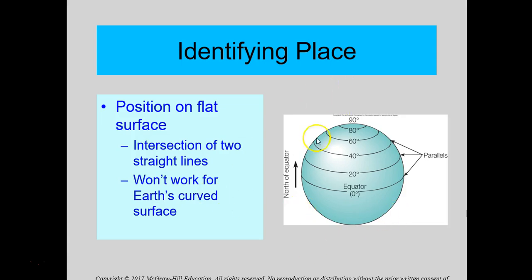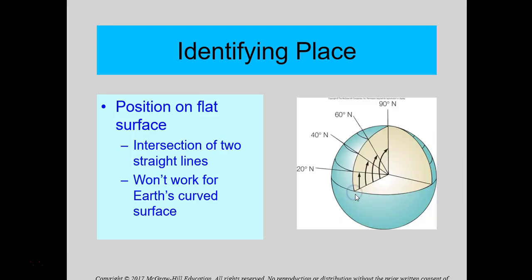The first are what are known as parallels, and these run parallel to the equator. They run west to east, but we use them to measure north and south. So 10, 20, 30 degrees is about the Gulf Coast where I live, and so on. From 0 to the bottom we go down, and it goes negative 20, negative 40, or 20 degrees south, 40 degrees south, until we get to 90 at the South Pole.